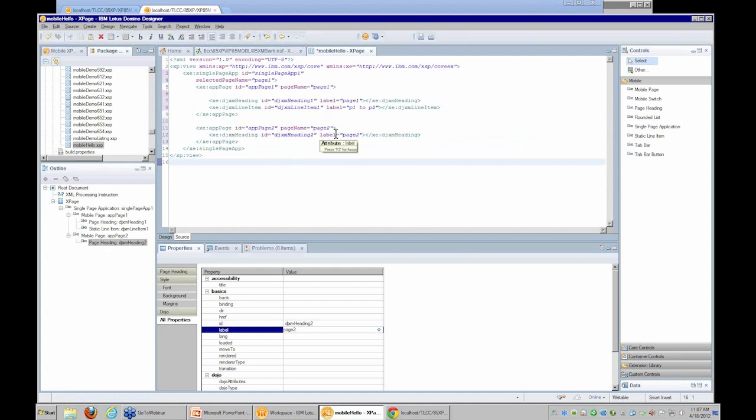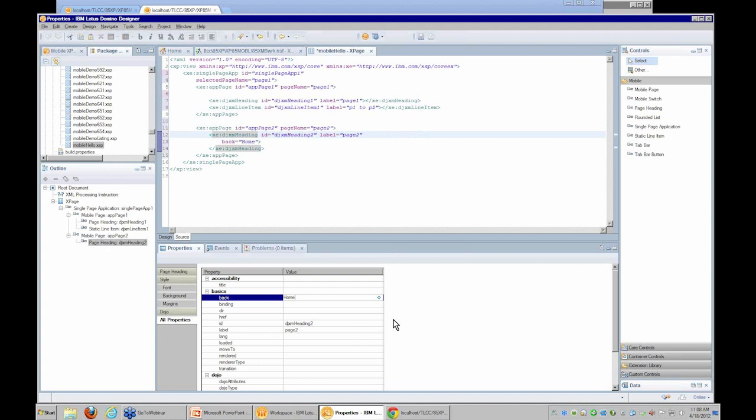One of the things we saw in the diagram is that your heading control also provides some navigation opportunities. You can enable a back button. First of all, you need to give it a name. I don't know, home, to go back to the home page for the application, and then where you want to move to, and that's where I can specify page 1. Okay, so I've got some navigation back to page 1 from page 2.